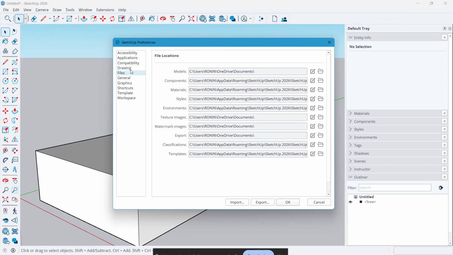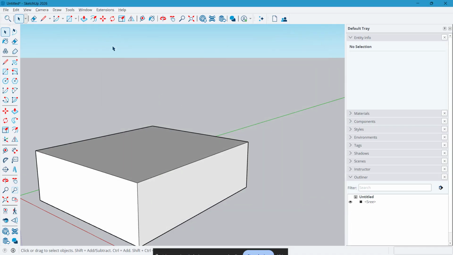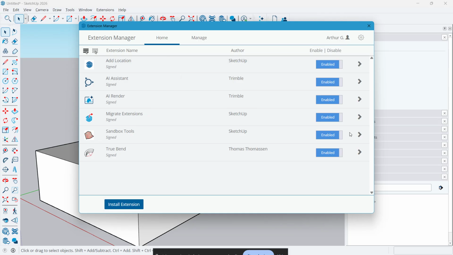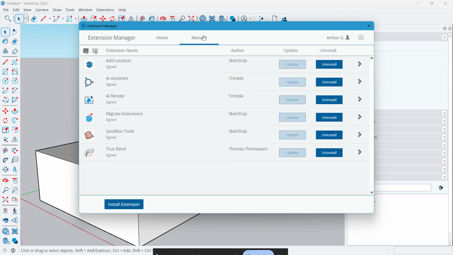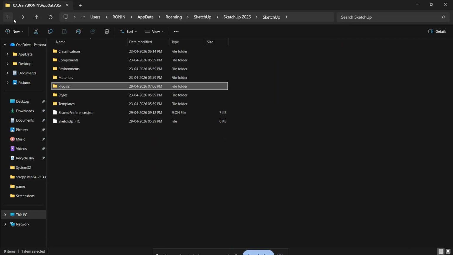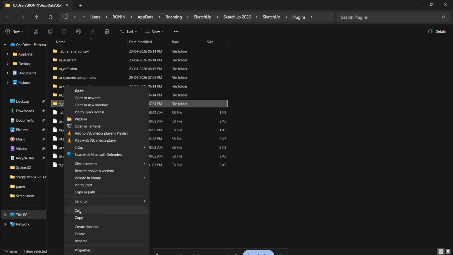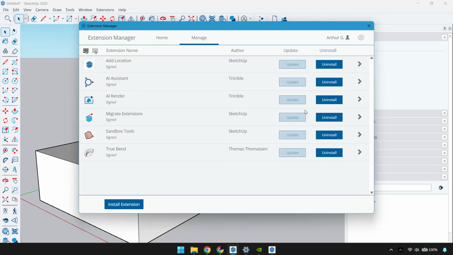Now let's deal with BugSplat and extension-related problems. If SketchUp or layout keeps crashing and you're seeing issues tied to a recent plugin, that extension may be the cause. The best way to test this is to remove any recently installed or updated plugins from the SketchUp extensions folder. On Windows, you can usually find this inside Users, then your username, then App Data, then Roaming, then SketchUp. Once you're there, look for the extension files that were added recently and move them out temporarily. After that, reopen SketchUp or layout and see if the crash stops. If it does, you've likely found the conflict. You can then decide whether to update that extension, replace it, or keep it disabled. Always make sure you only remove 1 or 2 recent changes at a time so you can identify the exact cause.